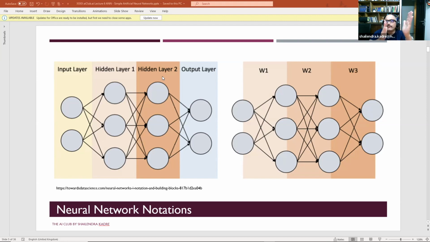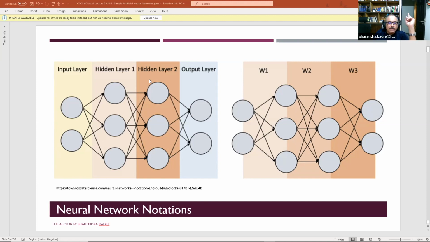If the relationship between the dependent variable y and the independent variable x is cubic, or x to the power 3 or x to the power 4, then I have to add a couple more hidden layers. As the relationship between y and x becomes more and more complex, my neural network also becomes more and more complex. I go on adding more layers, and more neurons in each hidden layer. So that is a big hyperparameter. This is nothing but called the total neural network architecture.